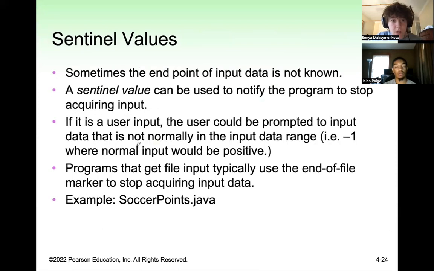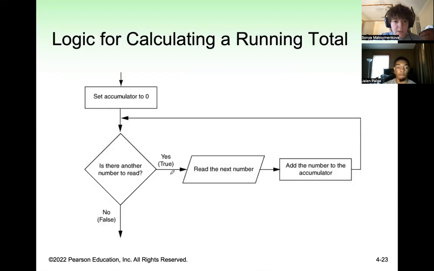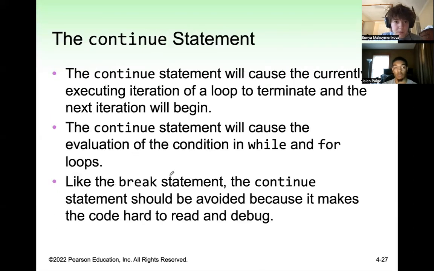Nested loops. Okay, when it comes to nested loops, it's just a loop within a loop. So all you need to know about nested loops is just one loop within another loop. Usually it's for loops that are nested within each other, because of the ability for us to calculate how many times that loop runs. This is how you would write it.